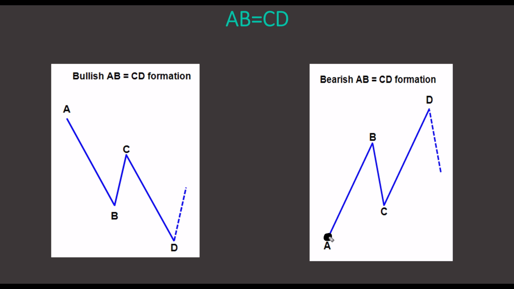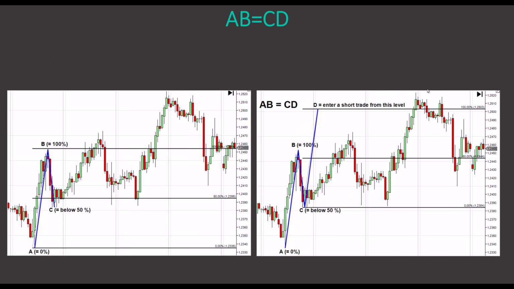You need to see important swing point A, the price goes to swing point B, makes this pullback to swing point C, goes up again, and you identify this level D, and this is a resistance, and you go short from there. So this is the wave-like movement you want to see in a chart, and let me show you how to go about this on those two examples. So on the chart, you need to identify a significant swing point. I'll call it a swing point A. The price goes upwards to swing point B.